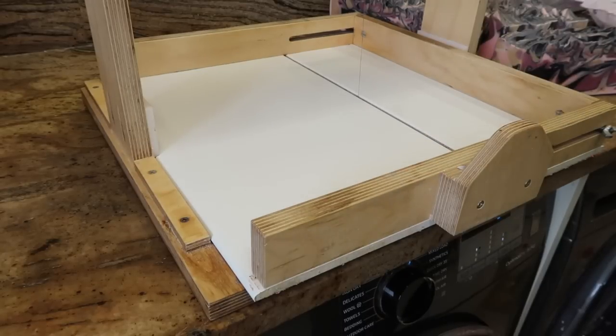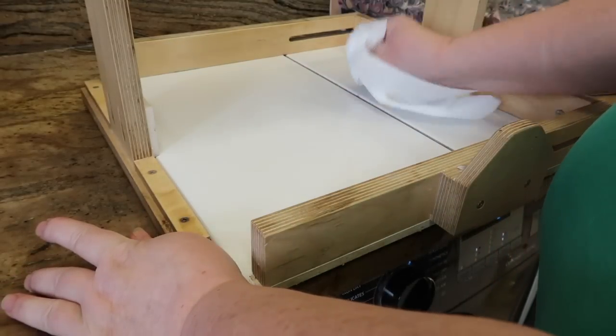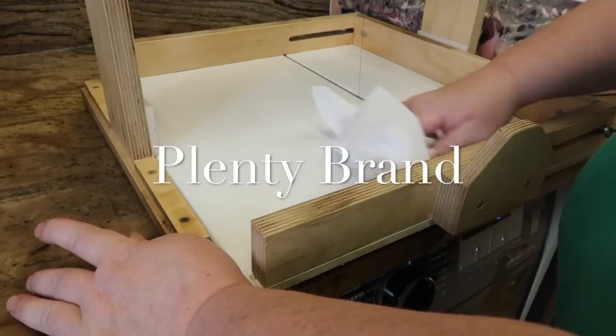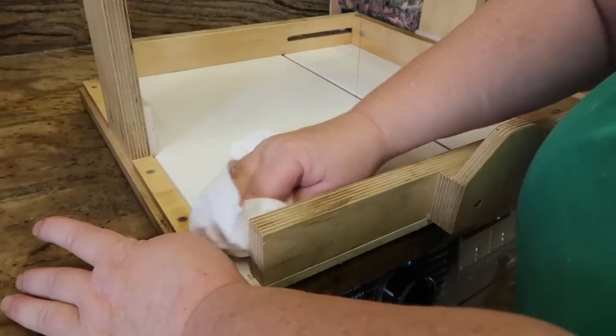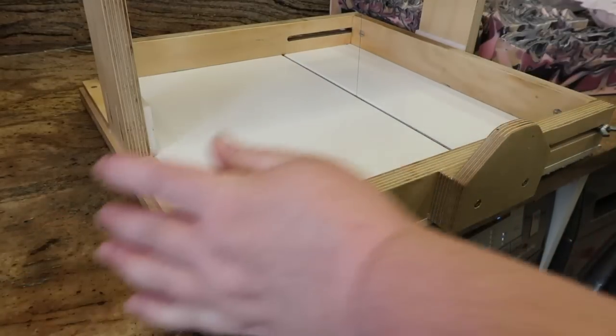And then just dry it off with some kitchen towel. I like the Plenty kitchen towel brand. It's my favourite kitchen roll. It's expensive though, but you get what you pay for, don't you?